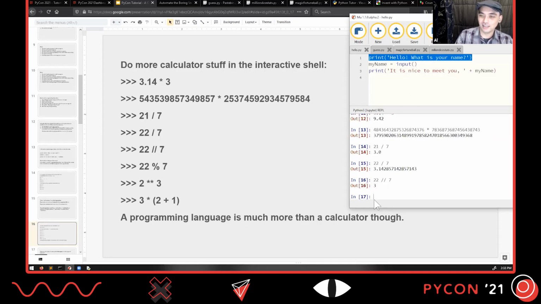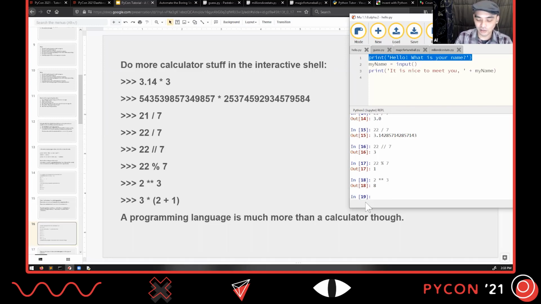The division will produce this, but then integer division rounds it down. So it's actually just 3. And then the modulus operator is sort of like the remainder. So 22 divided by 7 would be 3 remainder 1. So 22 modulus 7 is 1. And we could have 2 to the 3rd power, which is 2 times 2 times 2, which is 8.